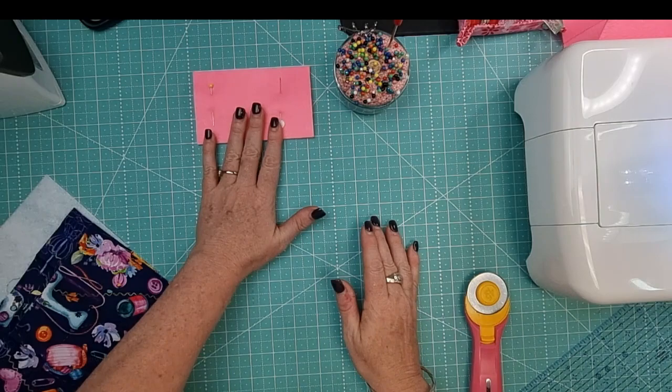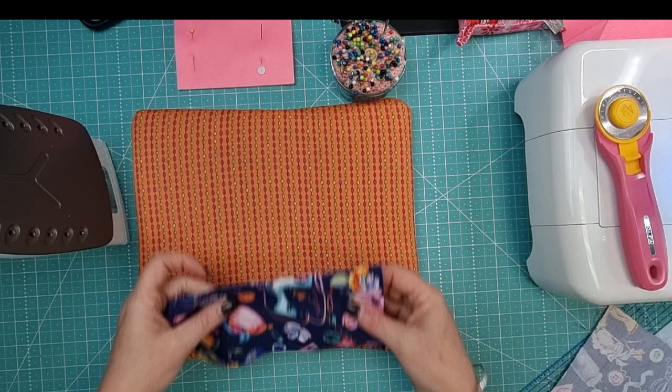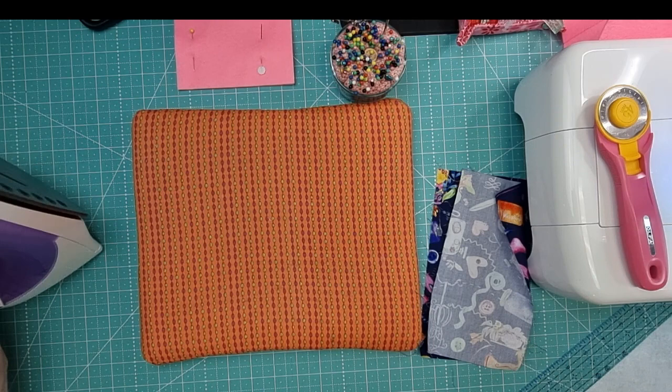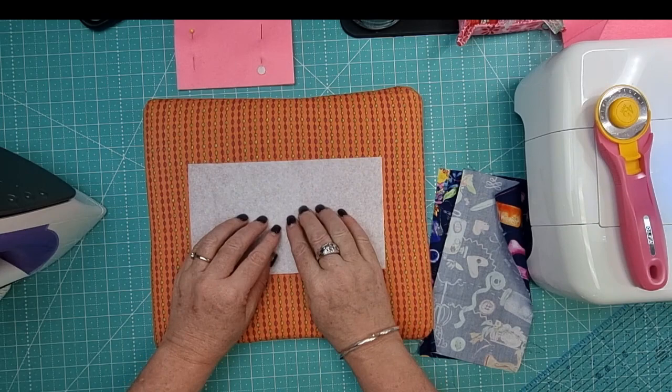As I said, I have put my iron on, and I'm going to grab my ironing pad. Okay, so now I've got my ironing pad up here. I'll grab my iron. And I'm just going to get my pieces of fabric and get any creases that I might have out of those. Okay, and then I want to make sure that my iron is on a medium heat, because I'm going to be using some fusible fleece. And I'm just going to pop that onto my ironing pad, and I want to have the bumpy side facing up.